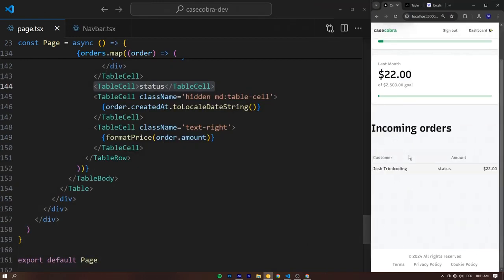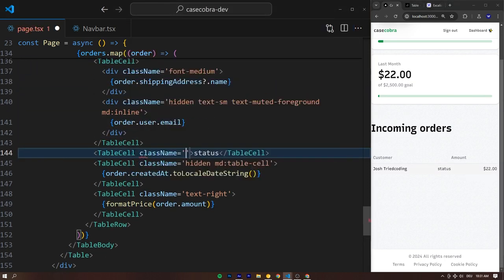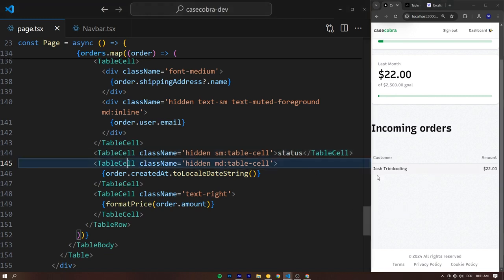And if we go into like small screen, only the important stuff like the customer and the amount will be shown. Oh, and that doesn't look right. It shows the status and the $sign. So the status, of course, should not be shown in this view. We just forgot the class name. So let's add a class name to the table cell for the status. And this one is going to be hidden, and on small devices, a table cell. Oops, cell. There we go. I keep misspelling the cell word. Anyways, let's reload this page, and that should only show the amount on the right-hand side. Beautiful. Very, very nice. We're making great progress.